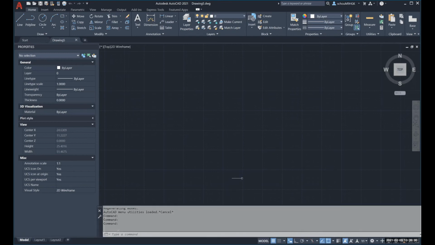And so if we draw a 10 feet line, if we want to plot it out, or if we draw an apartment over here and we want to plot it out, and we need to put on a sheet. And so to fit your apartment plan on a piece of paper, we need to deal with scale. So we are going to use layouts, and this is also called sheets, and to print out your design.